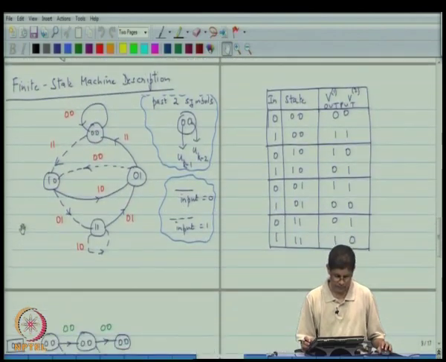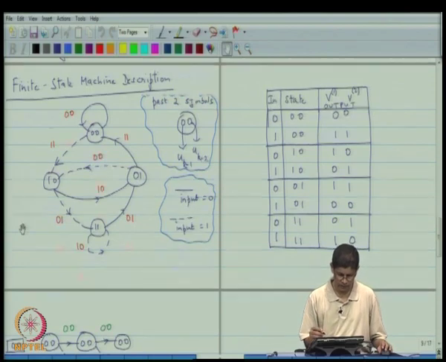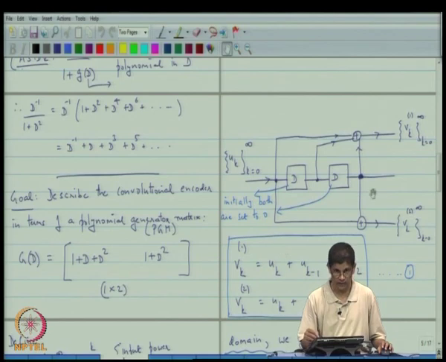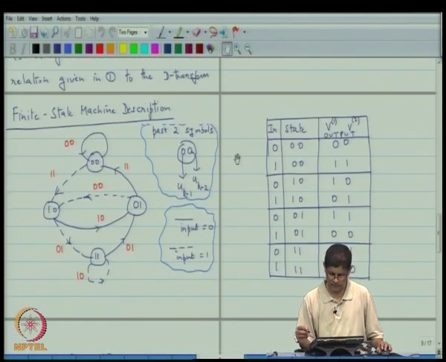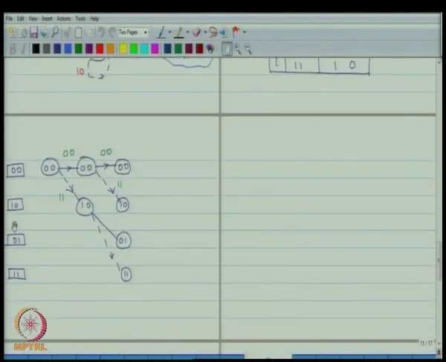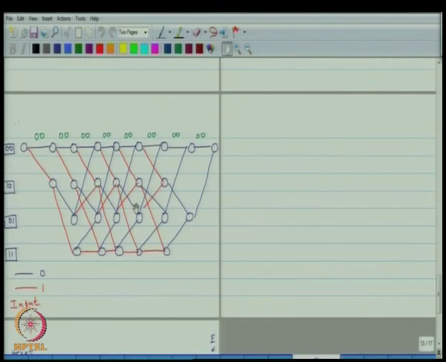And then we drew the finite state machine diagram for the convolutional code, which directly relates to this state diagram that you see over here. This is the table that tells you that if you are in a given state and you have a given input, what is the output, and we have labeled the diagram according to that. We started drawing the trellis just to give the idea, and here is the completed trellis.